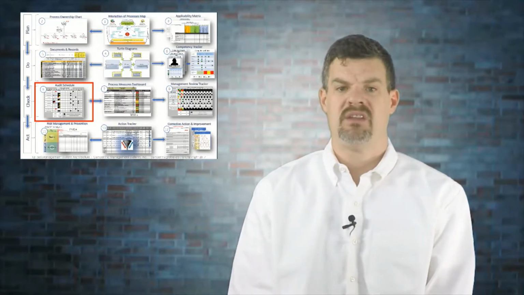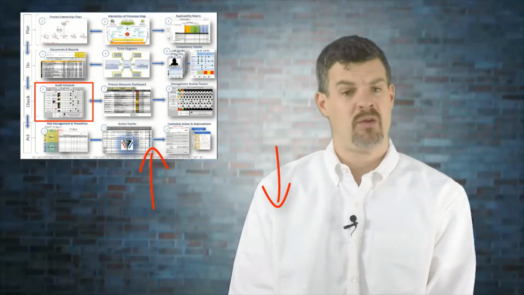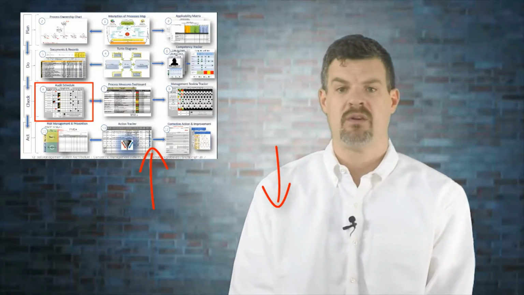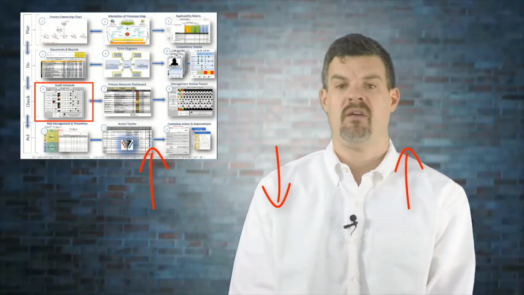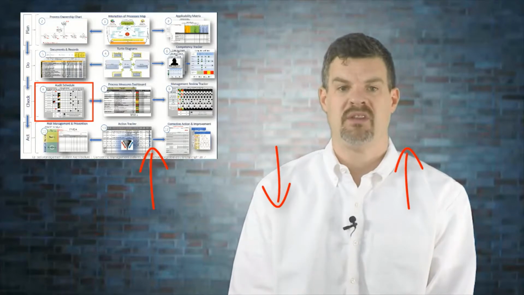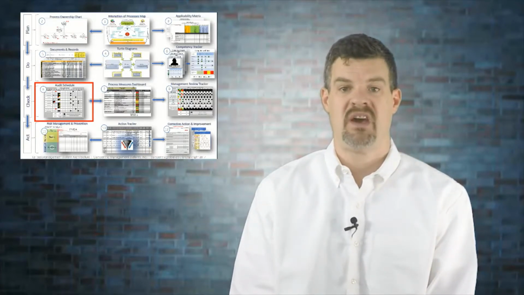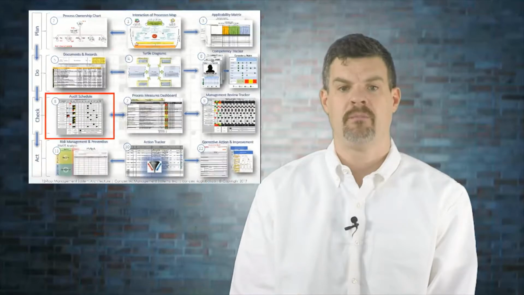So if there is a process or multiple processes that aren't performing well, you should be looking at those processes more frequently, doing a deeper dive of those processes with your audit schedule, as well as having more in the way of management review or management attention, management focus. So that's why those arrows have both directions indicated in between the tools there.